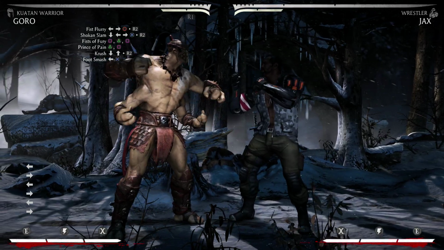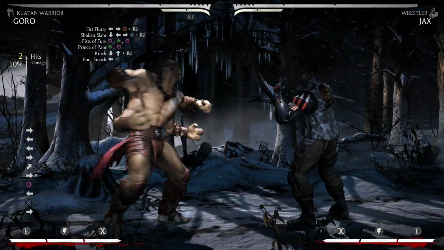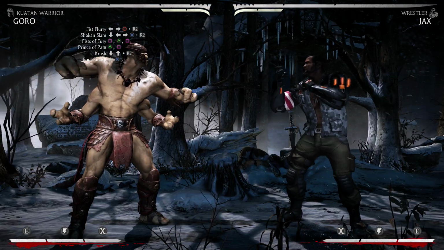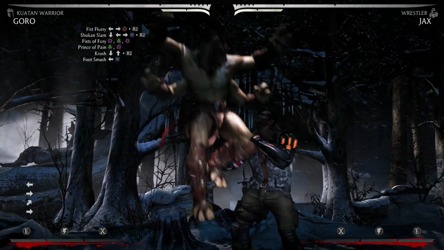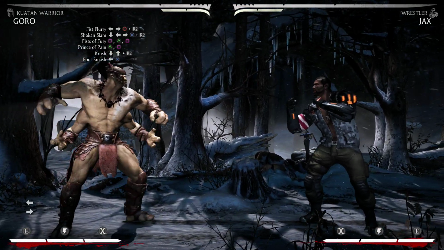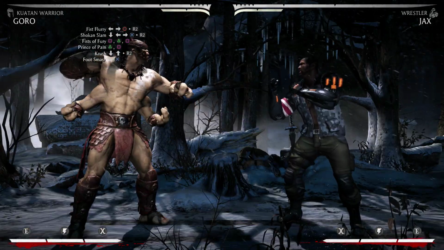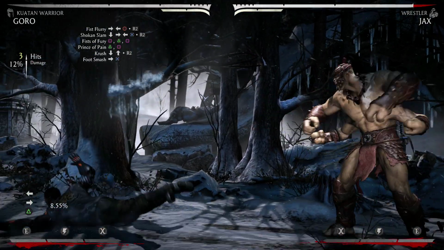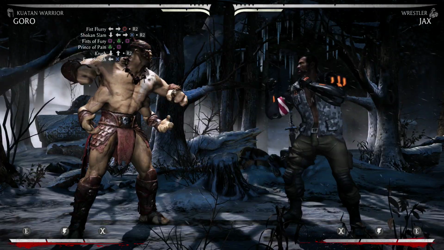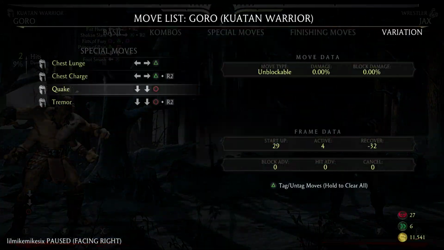And if you want to start it off with a low, you can jump in and then go for the low. And another way you can finish that combo off, if you want an alternate way to do more than 45% damage, because they won't be able to block the last hit, you can just simply do that, and then you go for this here, which is the chest charge. And you've got to remember the ground tremor as well, which is this one here.